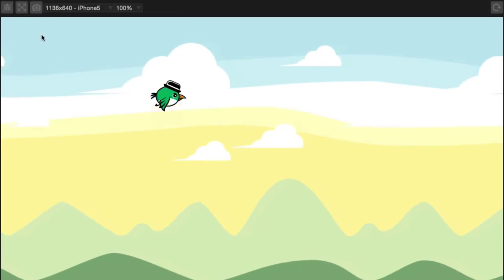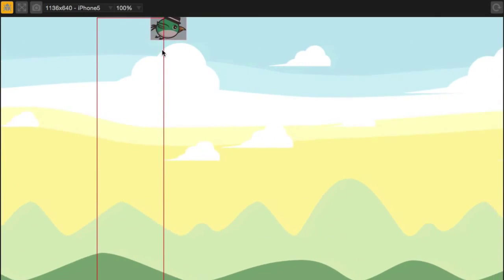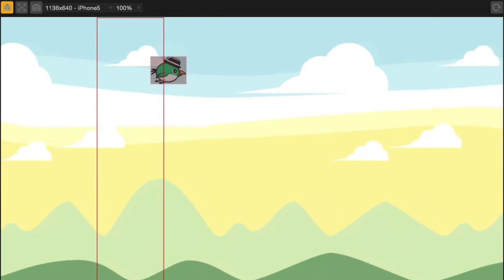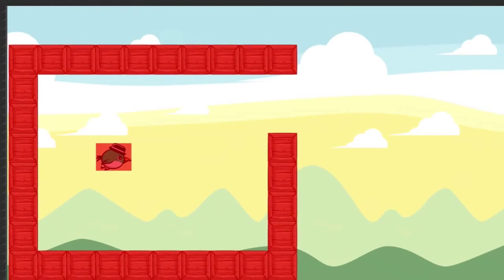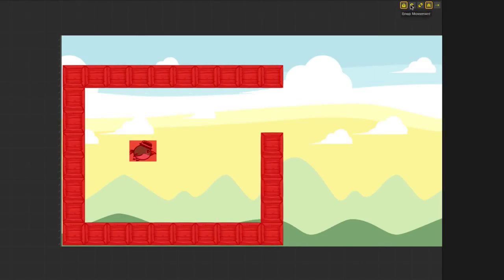You can't see this invisible line. Actually, if we go into debug mode, you can. And this is where we are keeping him in line right here. And of course, if we wanted to change that at any time, we could go right here, and then we'd go to gameplay, and we could say, look, we feel like he should be able to go a little further out right there. And then we could go in or out of debug mode easily to be able to see everything.